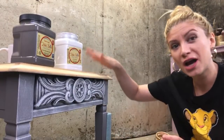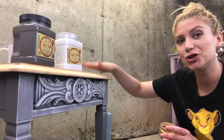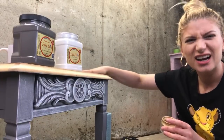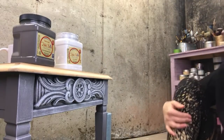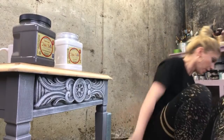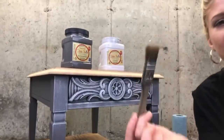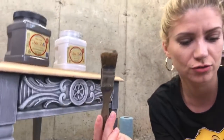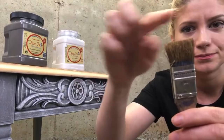I think I'm going to do a whitewash technique, Hurricane Gray technique on the top of this, because I don't want to put stain. I don't want to paint it. So let me get a brush. I was thinking actually to use a brush for this. Okay, I have this little cheap brush. This is a cheap, inexpensive brush. I don't know how else to say. So what I do with them, I cut them.